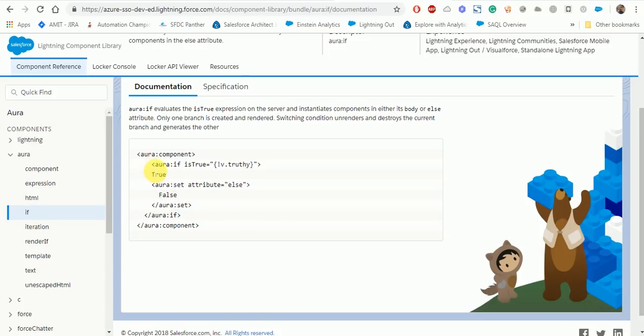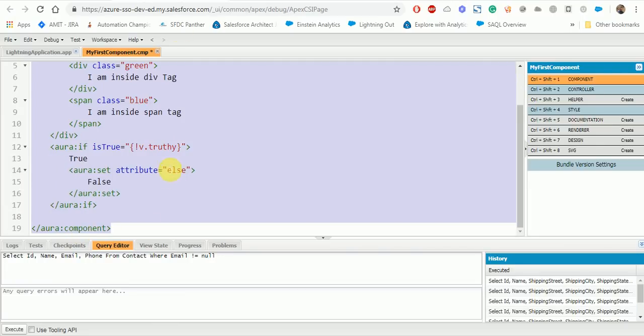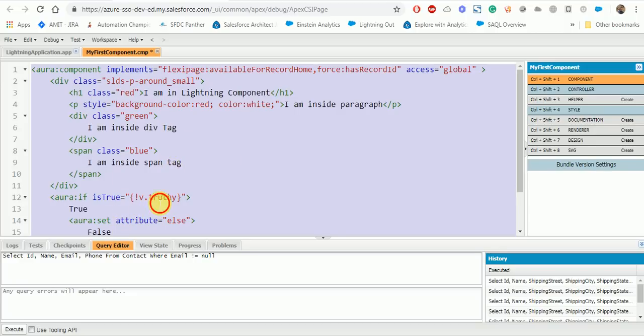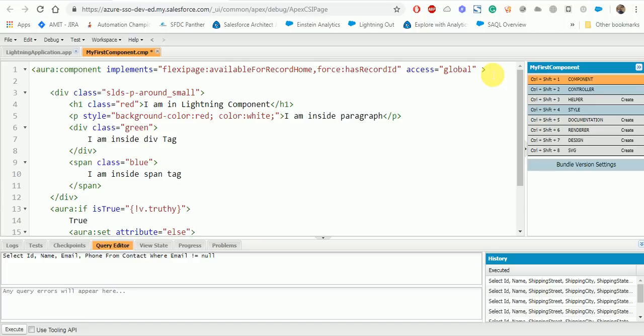So if you copy this particular code and paste it here in the component, and as we are using this truthy as an attribute, we need to create an attribute with the same name.